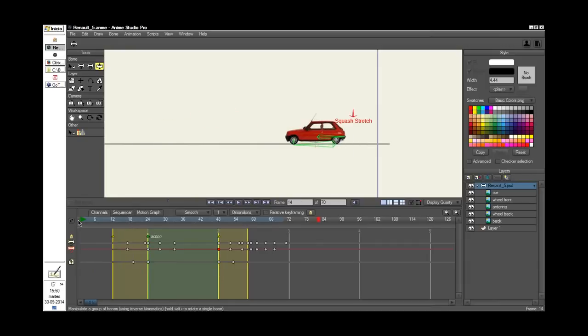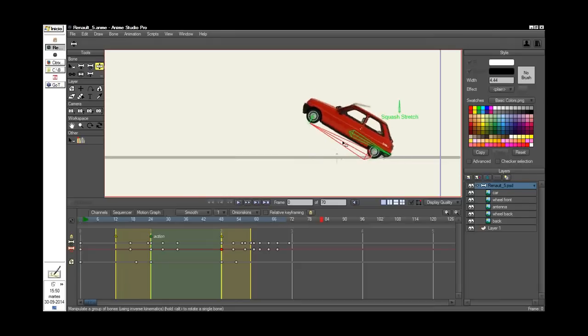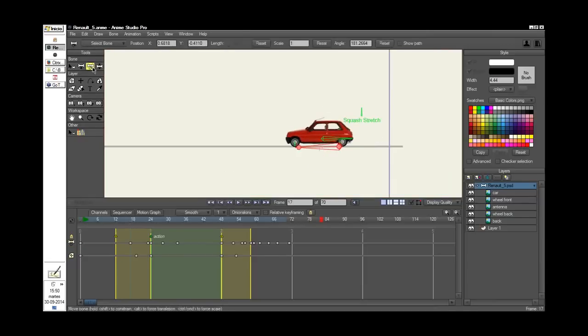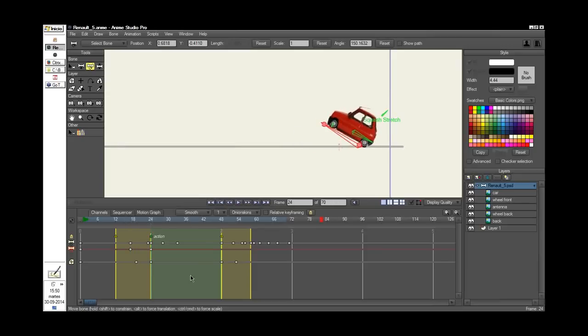Now finally we have this bone here I have for the car, so I will move the car as if it were a horse. Okay, so I will select the bone here, the bone of the base. I will reset the angle, and now when he anticipates, he will go up like a horse. And then when he starts moving, he will go down. Okay, I can reset the angle. So now we have a more exaggerated, a more cartoony movement for this car.